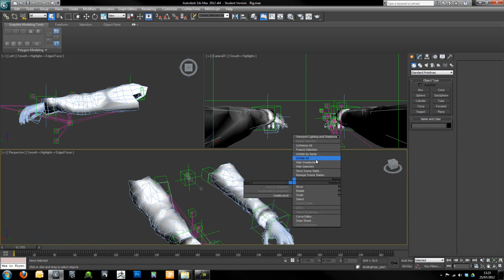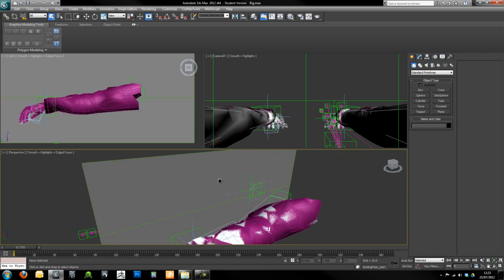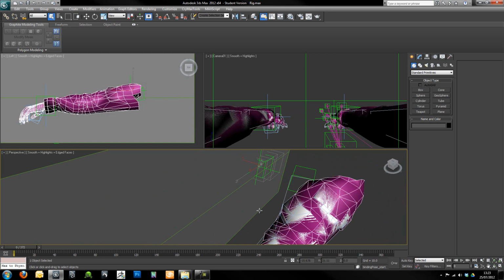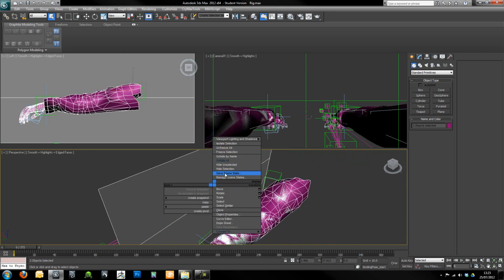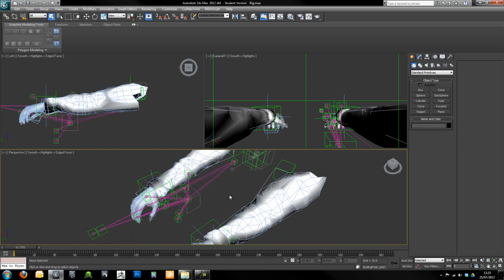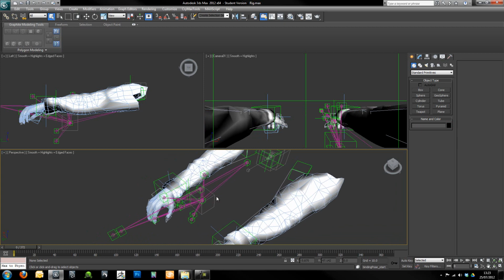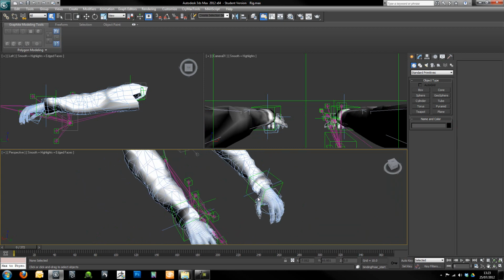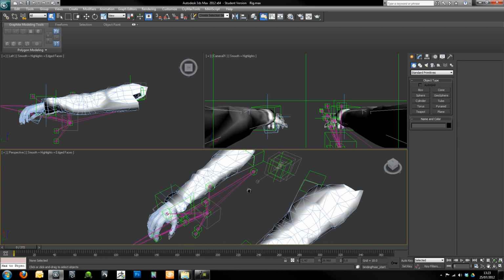If you unhide everything in the scene, you'll see a few extra bits here that I've never used. So you can just hide those, but they are in the scene just so that you're aware. If you get this purple first-person mesh appearing, and I believe it's just a symmetry plane of some description, just hide those. The next thing we want to do is hide the first person rig, because we're not going to deal with that yet. I'll deal with that later on in the tutorial, in the section for animation.